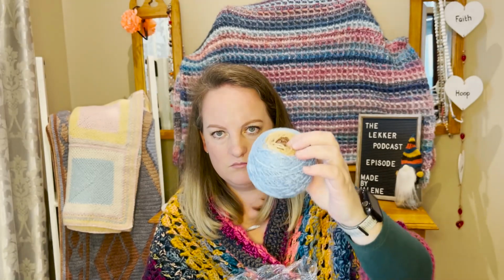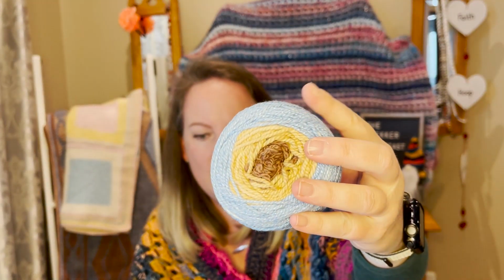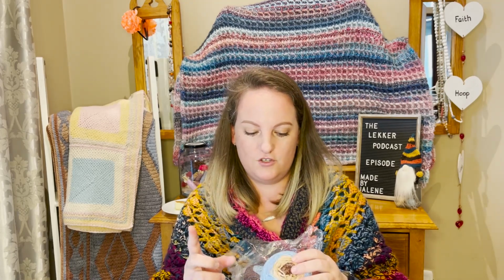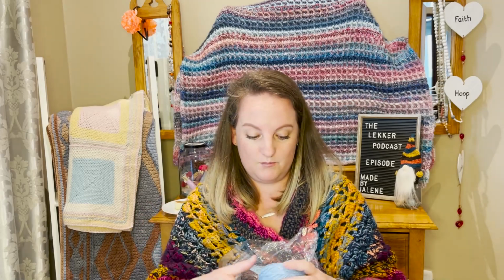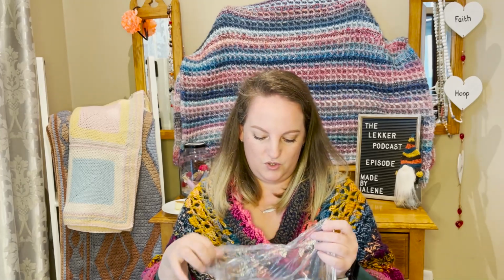It's comprised of Caron cotton, quite thick cotton, but very smooth. Then a DK cotton, and then on the outside it is the shimmer yarn, which is comprised of 50% cotton and 50% bamboo. And sure, if you don't know what to give to somebody and you want to enjoy a project, this is an amazing project to do.